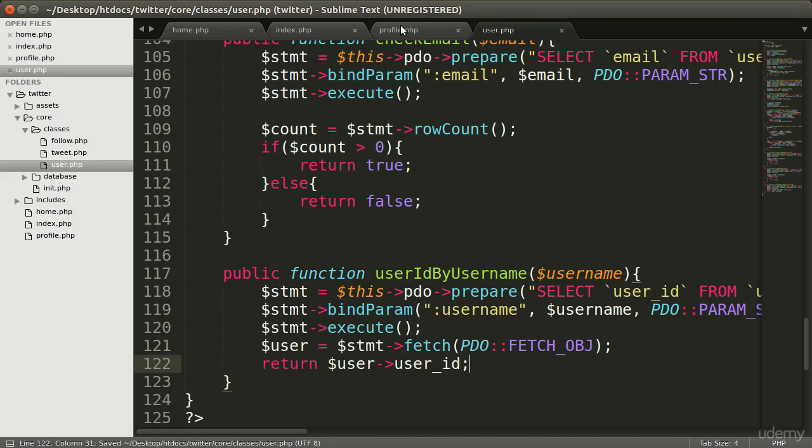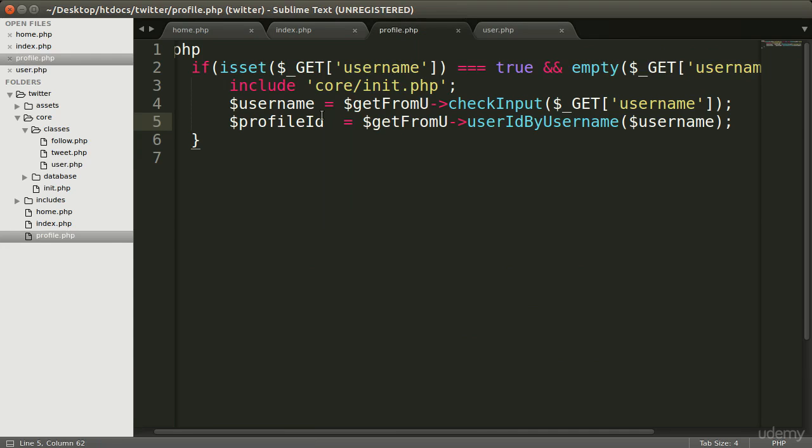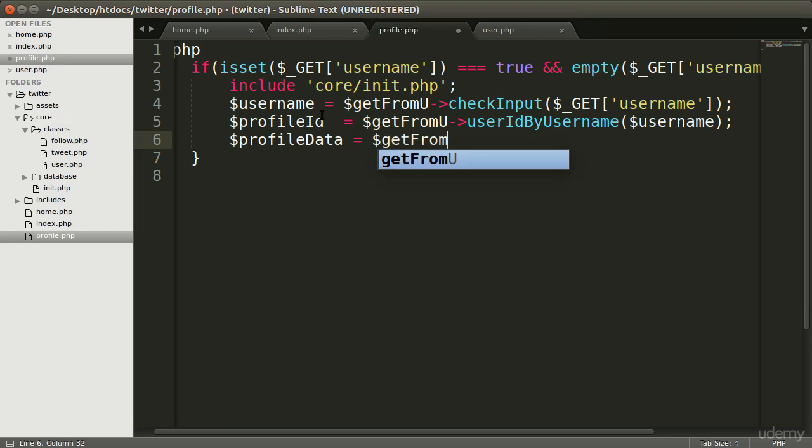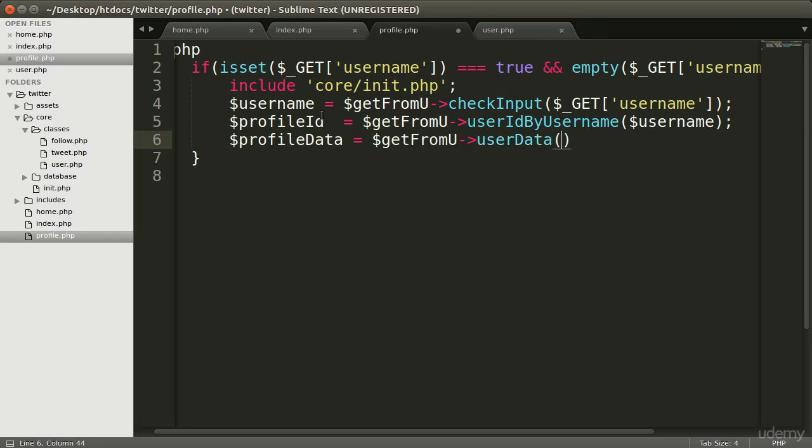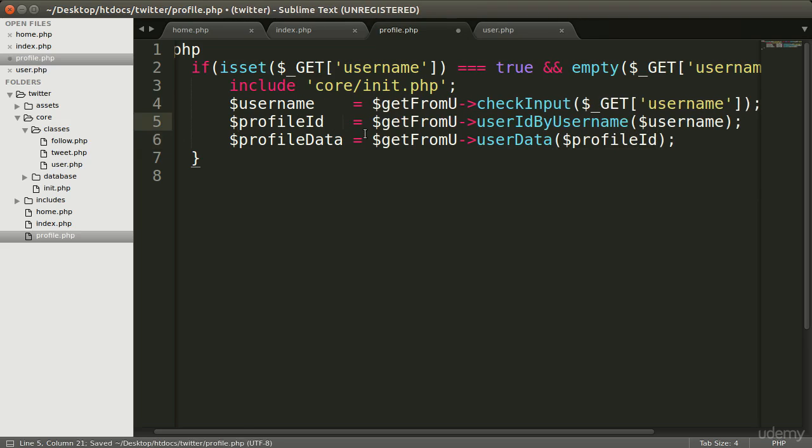Now go to your profile.php, and now to get the profile data to display on the profile. So below here, create a profileData variable, and this will be equal to $getFromU userData method, and we need to pass the profile ID. So pass profileID, and let's get the user ID variable, and this will be the user ID who logged in.